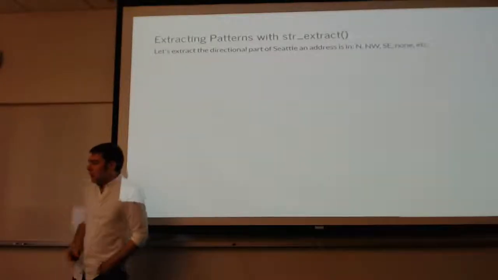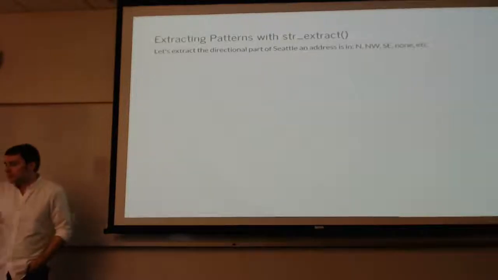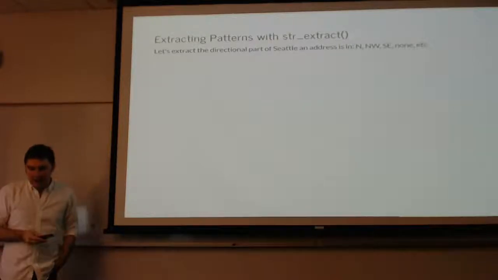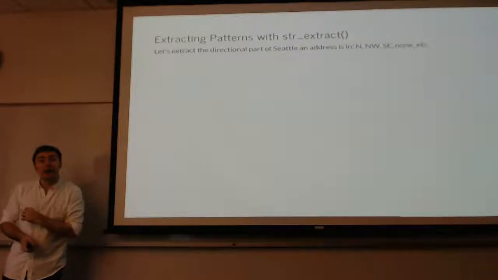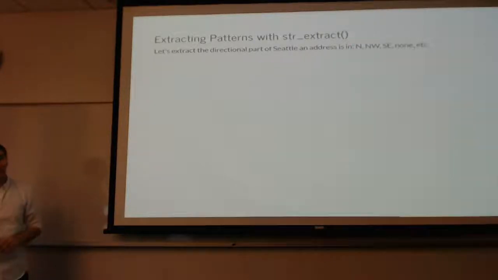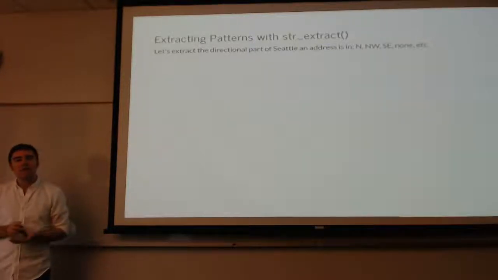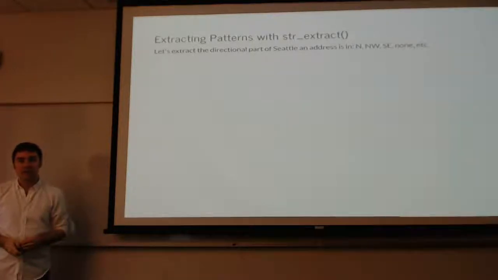Okay, so let's say we want to extract some data rather than just get TRUEs and FALSEs for something. What I want to do here is extract from the address data the directional part of the address. If you're not familiar with the layout of Seattle, its street naming has a really elegant layout with regard to what they refer to as their directionals. If you go on streets, you recognize that there's something like 65th Northeast. There's a very specific quadrant of the city associated with every single one of these that is completely uniform. If somebody tells you a street is, say, something northwest, you will know exactly where in the city that is.